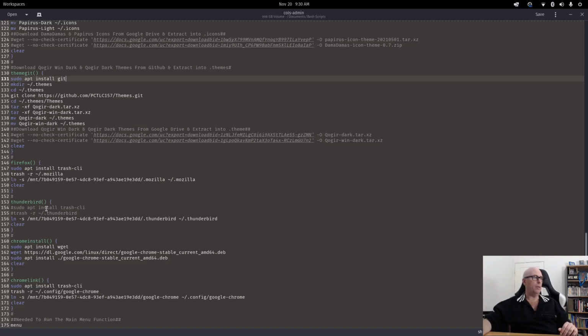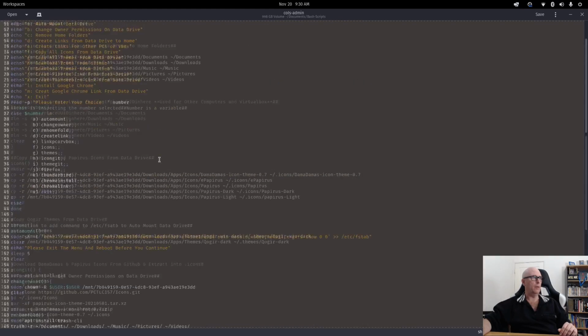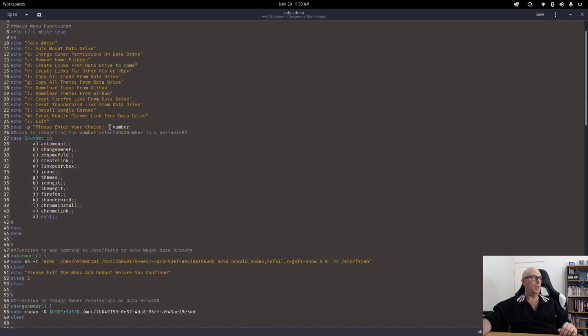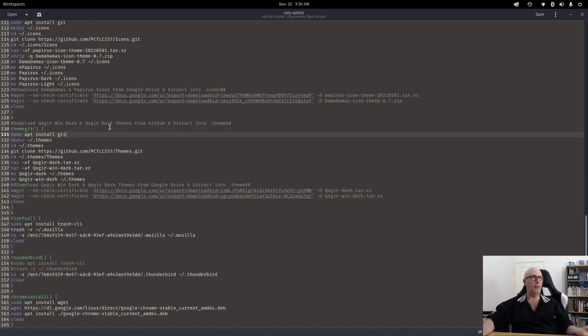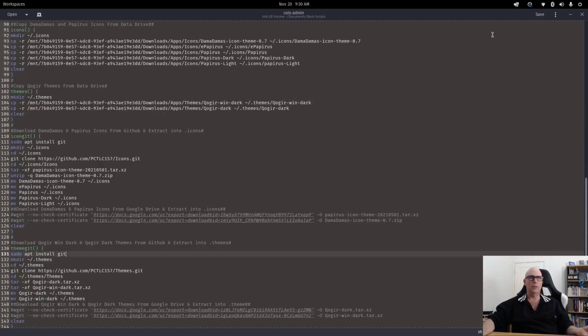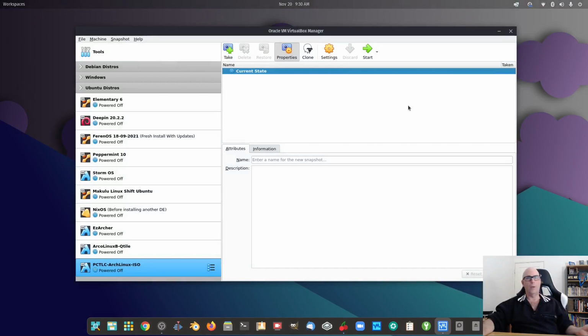So this script copies my Thunderbird from my data drive to my home folder of the install and all that sort of stuff. So, you know, there's options there. Now that took me a little while to write. I just remember how long that took me to do. So I can only imagine how long it took EzNix to write all those templates and stuff. That's just a huge amount of work, so I have a lot of respect for that.